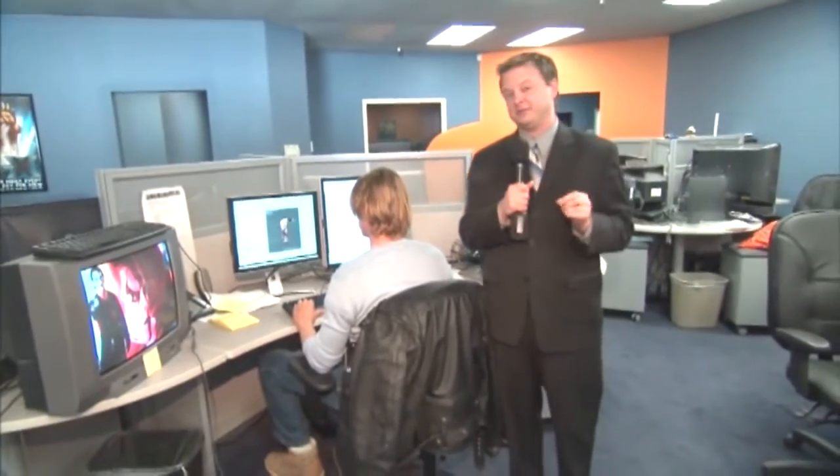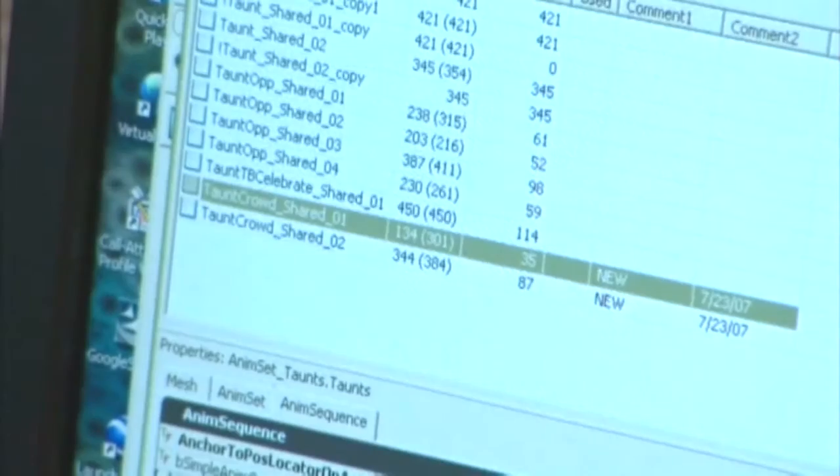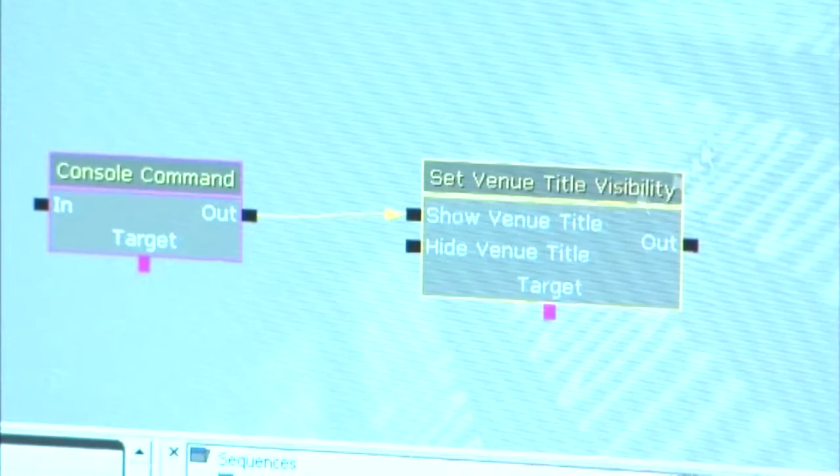We are now in the programming department where they work hard to create the tools necessary for the designers to put the action in total non-stop action. The process for programming really on TNA has been treating programming as a service group, I'd say, for design and art. They'd work with the designers and artists to figure out what tools the designers and artists needed and how they needed them built. The idea here is to give them the tools so they can do their work.